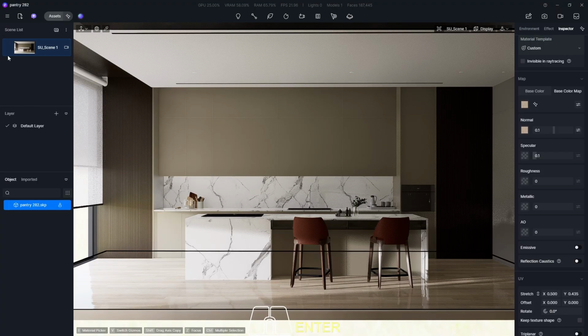Whoa, wait. Something is wrong with this. Roughness should be 0.3 or maybe 0.5. No, 0.3. Just best.